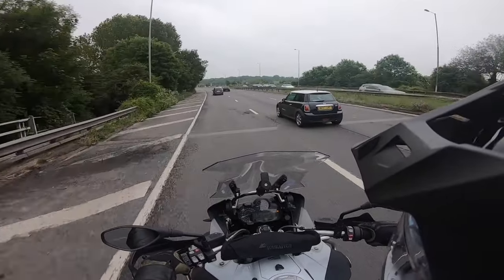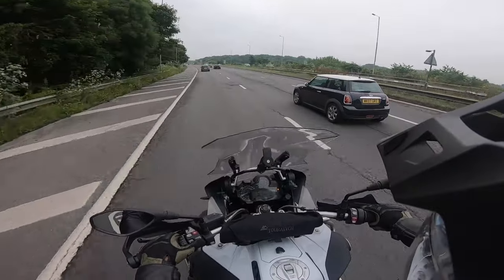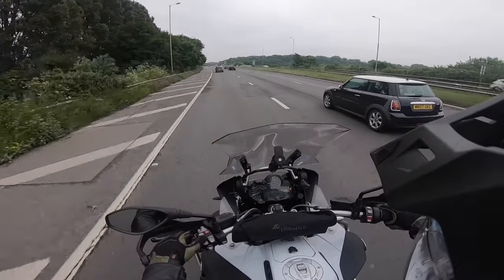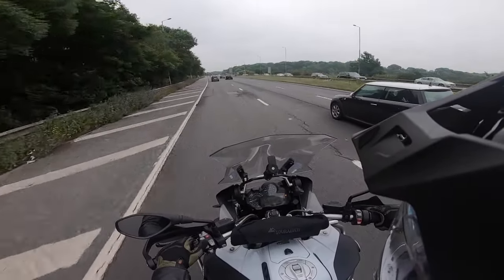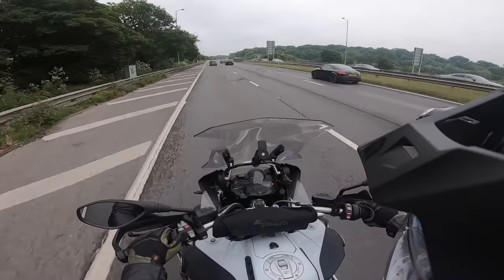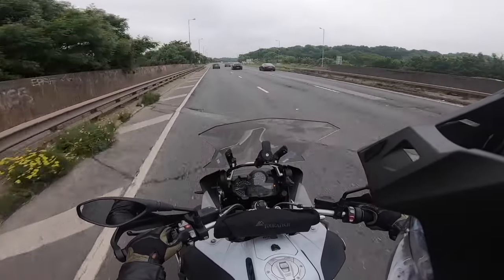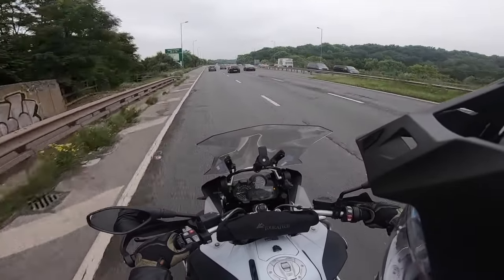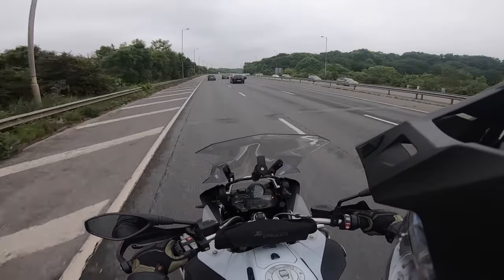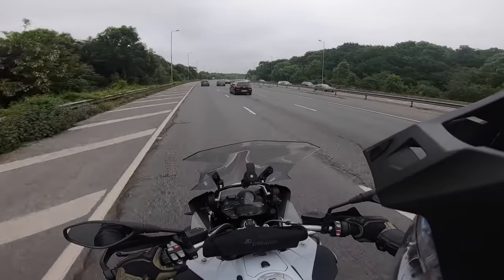So last time I filled up, I actually set my trip meter to zero. So let's have a quick look at that now. So last time I filled up to now, I've done 326 miles and it's telling me, let's just double check, I've got 21 miles left to go. So you're looking, like I said, about 350 miles to a tank.